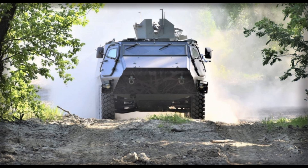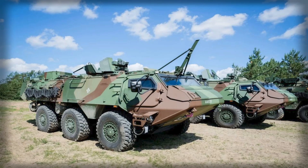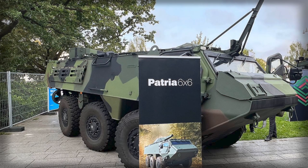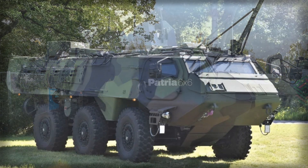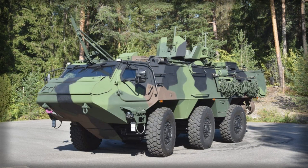Protection and survivability are central to the Patria 6x6 design. The vehicle features an independent suspension system similar to the one used in the Patria AMV XP, providing both mobility and stability across diverse terrain. Its ballistic and mine protection meets STANAG 4569 level K2-M2A-B standards, with optional upgrades available up to level K4-M4A-B depending on operational requirements. This modularity allows Denmark to tailor the vehicle's protection and capabilities to specific mission profiles, from conventional combat operations to peacekeeping and humanitarian tasks. In addition to its defensive features, the Patria 6x6 can be equipped with a variety of weapon systems, including machine guns, 25 mm or 30 mm automatic cannons, and the 120 mm Patria Nemo mortar, enabling it to support a wide range of tactical engagements.